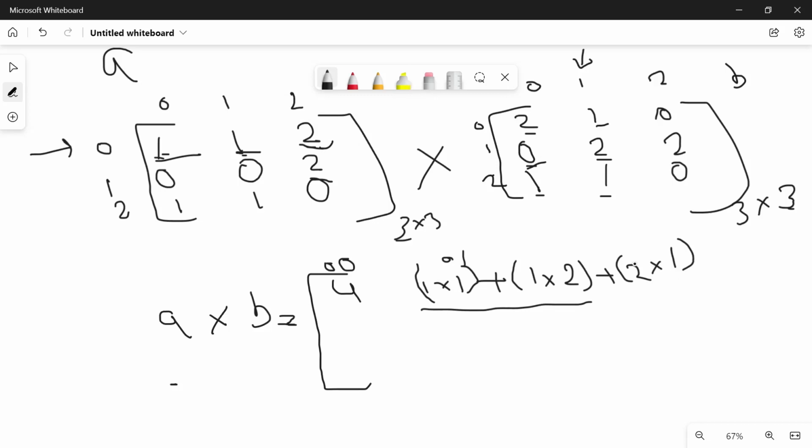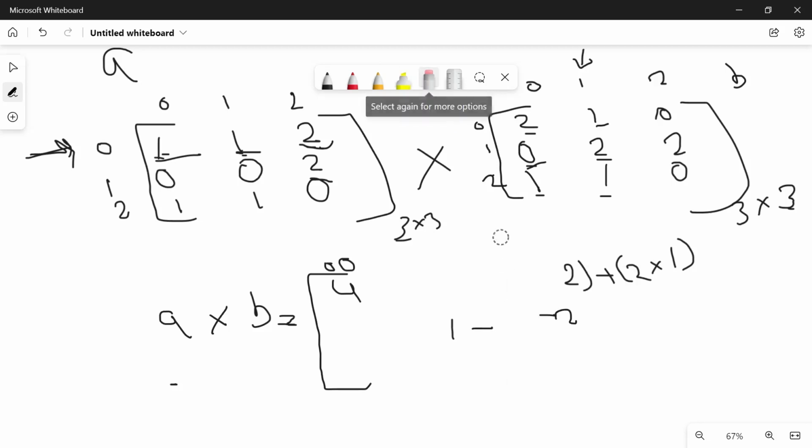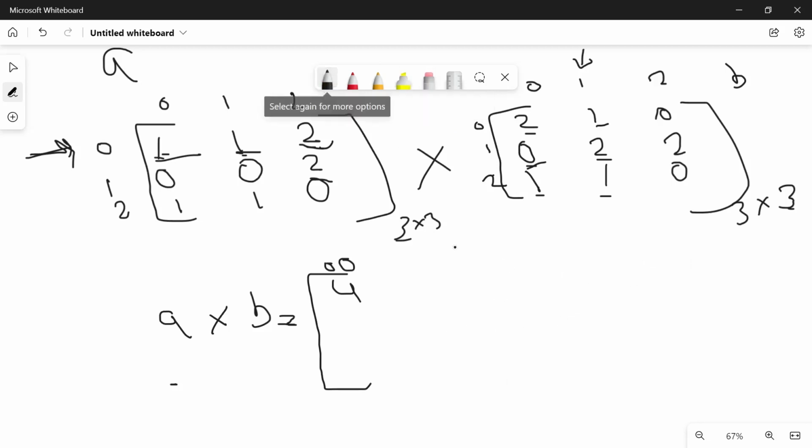So I think now you are getting my point, how we are accessing the number of row from A and the number of column from B. If I want to put some element on index I, J, then I want to select the ith row from our A matrix and the jth column from our B matrix. So first let me write the answer, then I will generalize this thing. So it is 1 plus 2 into 1 is 2, then 2 into 1 is again 2. So it is 5 here. The element on the 0 1 index is 5.